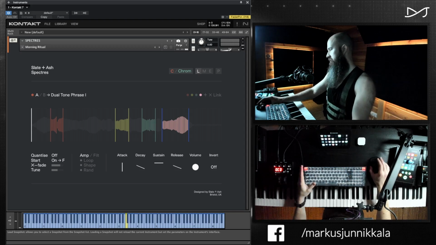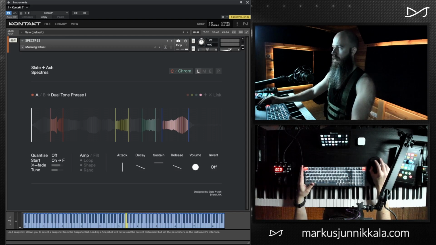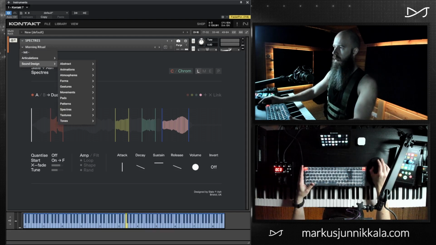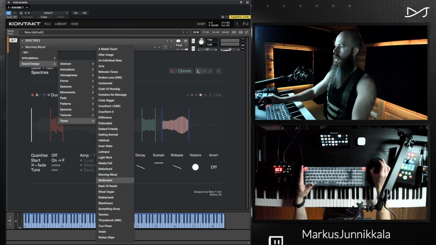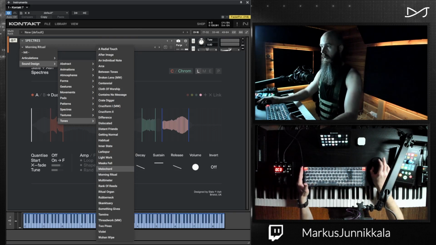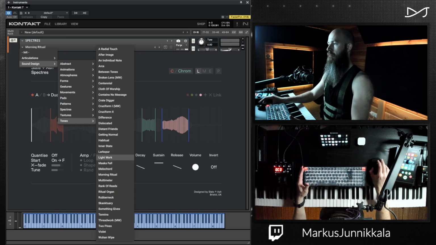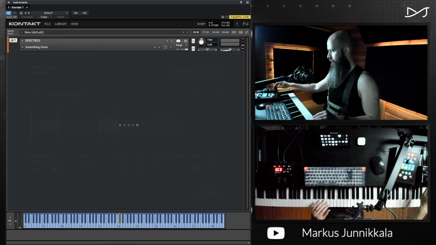Anything that just breaks the typical mold and patterns of how we write and how we can think about harmony and tonal stuff is just super interesting to me and very refreshing and exciting. Yeah, we definitely need that as composers, more than we probably realize. Let's do Something Gives.